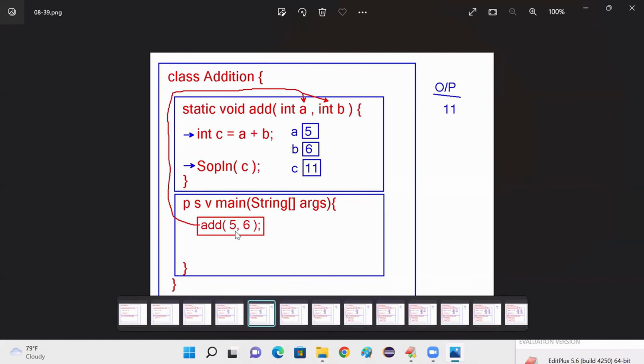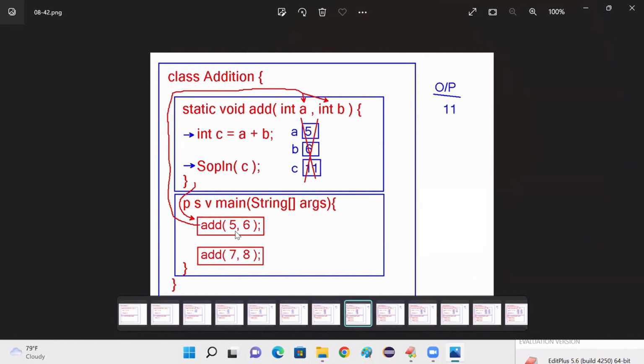After method execution is completed, control comes back to the calling method, no? Tell me, when control comes out of that add method, is the memory of variables A, B, C still required or not required? Not required, destroyed. That variable's memory and its value are required only for method execution. Once method execution is completed, that variable's memory is not required. They are destroyed.